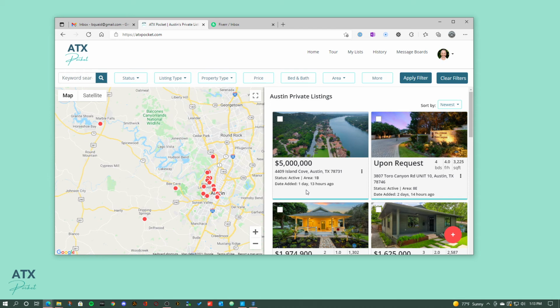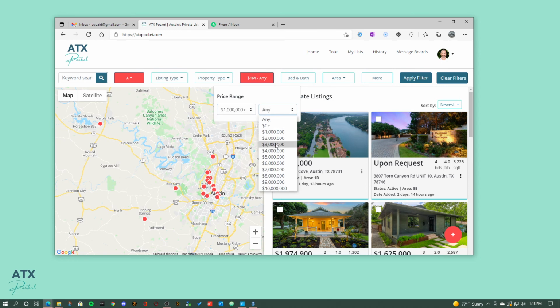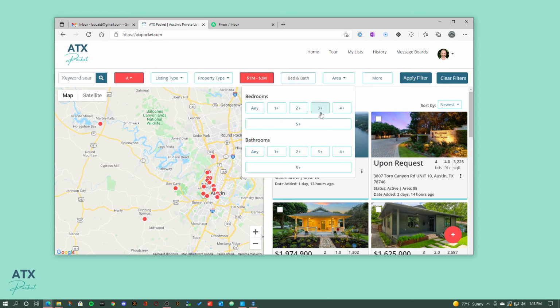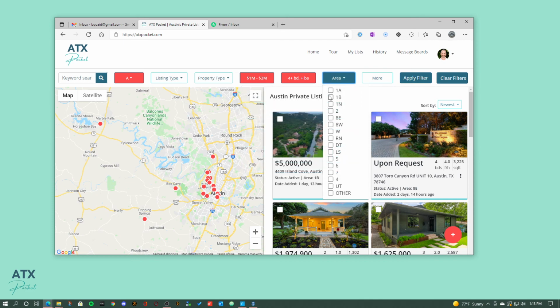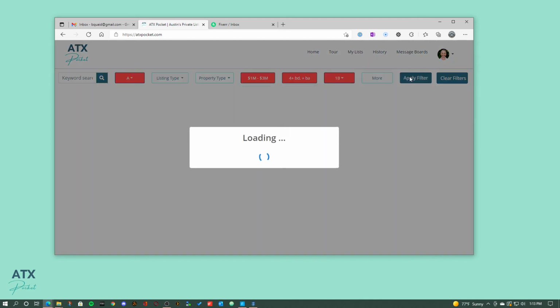and these are not automatic searches, by the way. It's not like an auto search on MLS. What you'll want to do is you'll have to keep searching your properties. So the best way to do that is create a saved search. Okay, so we can do that easily. This isn't a video about saved searches, but since it's right here and I'm talking about it, it's not that hard. So we'll just do 4, we'll do 1B, and we'll click apply.